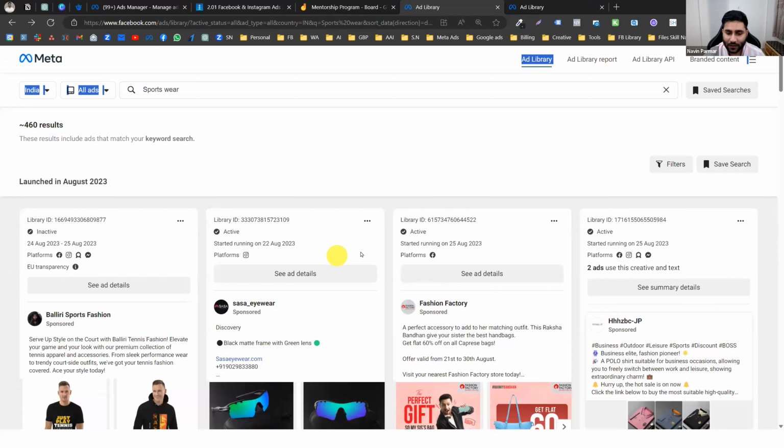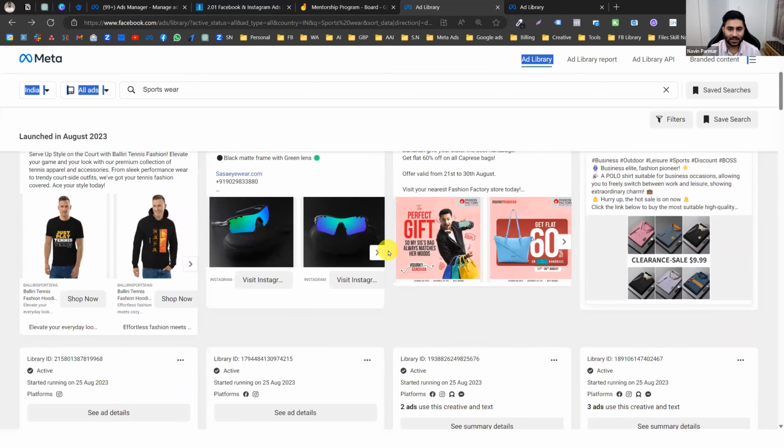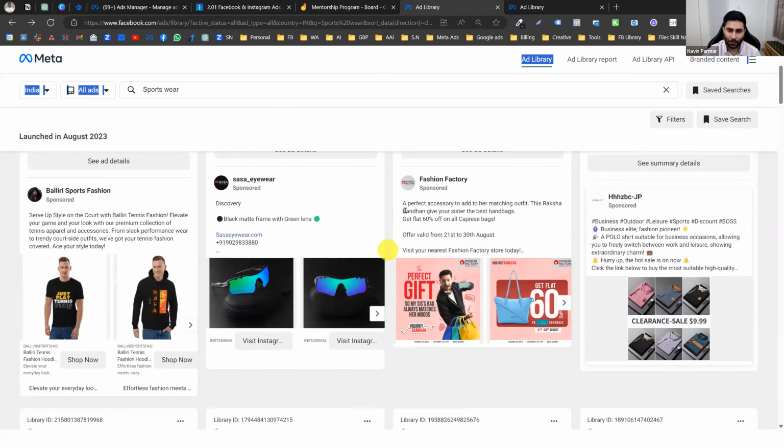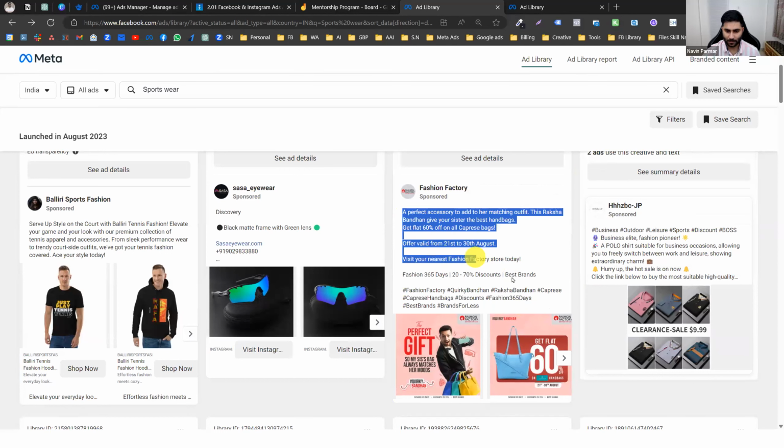Now, what type of research am I asking you to do from this ad library? The very first thing I want you to do is read the ad copy. I'm going to give you the strategy to create ad copy, but I just want you to read and understand what important keywords these businesses have used in their ads. Note those important keywords. You don't need to copy their framework or their strategy, but you need to copy the important keywords. Is that clear?